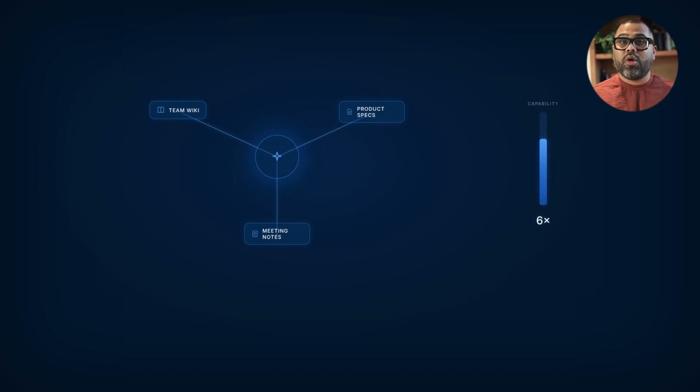And the highest leverage move for almost any role is connecting the model to the documents and data you actually work with day to day. Your team's wiki, the product specs, your meeting notes. Once the model has access to your actual context, the quality of what it can do for you jumps by an order of magnitude.